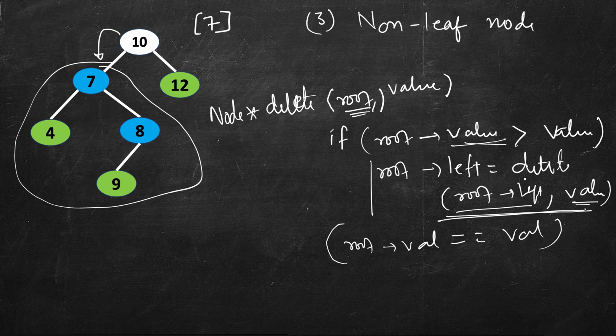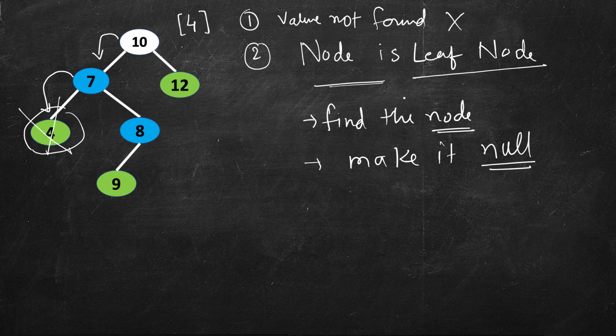So when this delete is called for this subtree, in this call root will be 7, and when we compare its value, it will match. So it will enter this scenario, that is, we have to delete the current node. So we check if its left and right are null, then that will be the previous scenario, that is the leaf node. So that is the way to check here also.